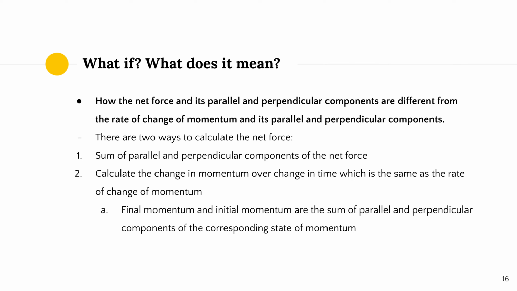To answer the question, it is important to know that there are two ways to calculate the net force. The first way is to find the sum of parallel and perpendicular components of the net force. The other way is to calculate the change in momentum over change in time, which is the same as the rate of change of momentum, and the final momentum and initial momentum are the sum of parallel and perpendicular components of the corresponding state of momentum.